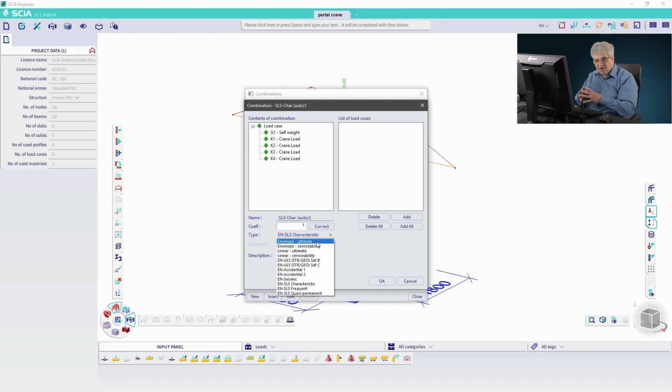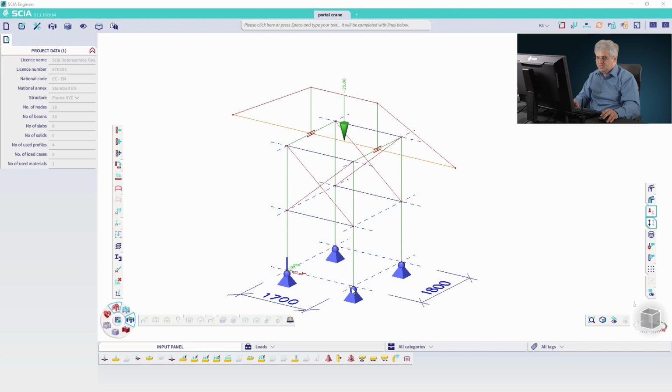Then there are envelopes. In envelopes, you define the safety factors and SCIA Engineer combines. And in these Eurocode combinations, SCIA defines the safety factors and also combines. You need to do nothing. This is everything automatic. So I will create some special video about the combinations.